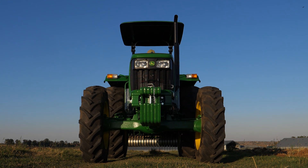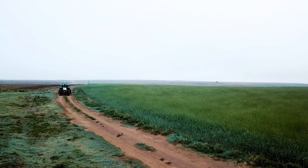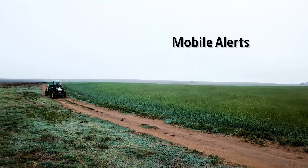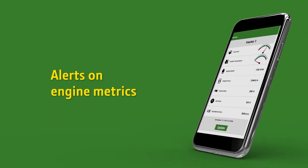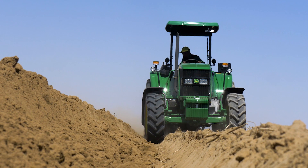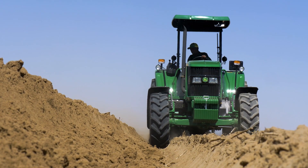So what if something in the engine fails? Will JD Telelink still be able to send me those reports? Great question. If any engine components are not functioning correctly, you get an alert on your phone — for things like sudden drop in engine oil pressure, an increase in coolant temperature, a blocked air filter, a discharged battery, and even low engine oil levels. You'll stay updated on all these functions wherever you are and have it attended to before any failures happen.